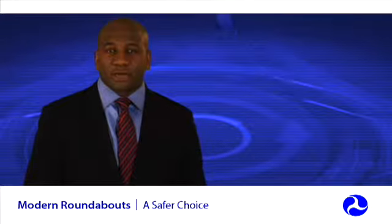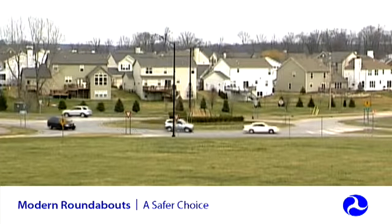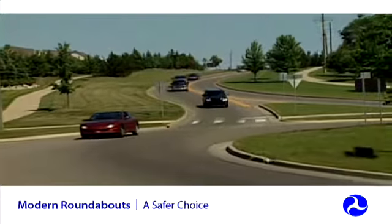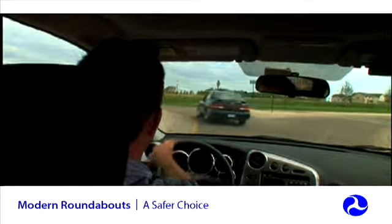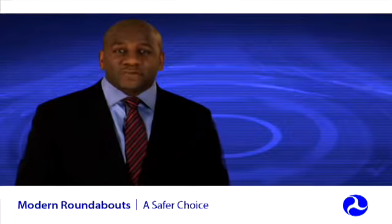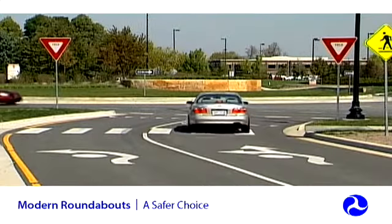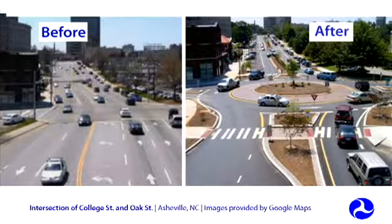Roundabouts have several distinguishing characteristics and benefits, setting them apart from other intersection types. Traffic can move freely through roundabouts. This makes them more efficient than signalized or stop-controlled intersections. Unlike other types of intersections, roundabouts are designed to slow the speed of vehicles entering by deflecting them from a straight-line path into the roundabout. Drivers approaching the roundabout have time to judge for gaps in the circulating traffic and either yield or adjust their speed before entering the intersection. This allows for safer entries into circulating traffic. In addition to channelized approaches, signs and pavement markings on the roadway guide drivers to make sure they take the proper entry path. Roundabout intersections can require additional space compared to a traditional intersection, but they may be constructed within the existing right-of-way.